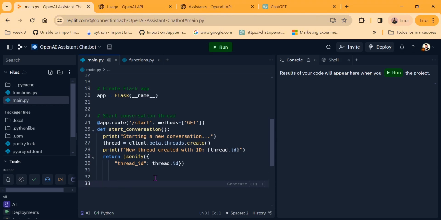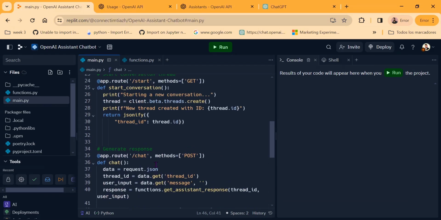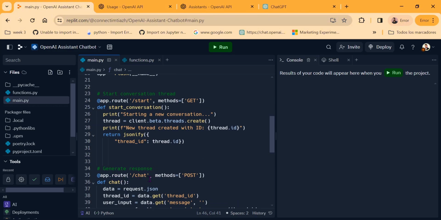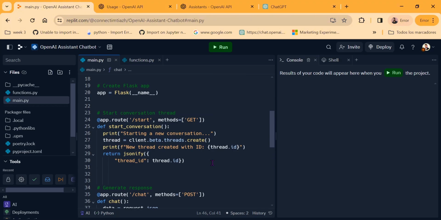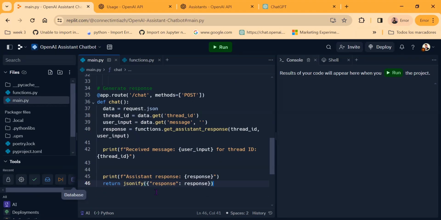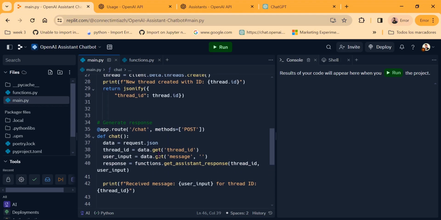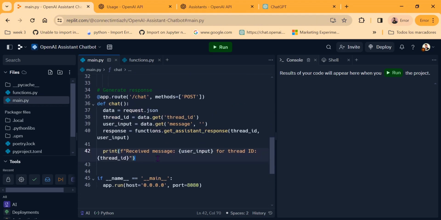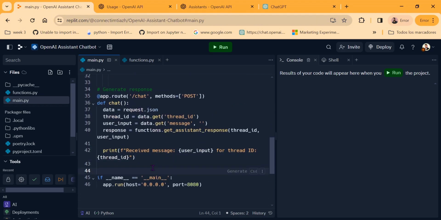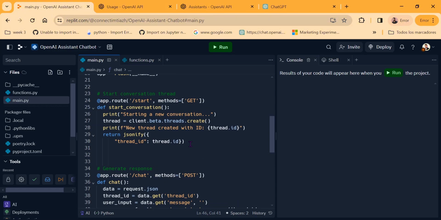The main difference here in this code is that instead of just interacting with the OpenAI's assistant API like the previous video, we're creating a Flask application. So when connected to the OpenAI's API, it acts as a simple web server. And it acts like a messenger. It takes requests from users, like asking questions or giving commands, and it sends these requests to the OpenAI's API and then delivers the response back to the users. So this setup allows you to build web apps or services that use AI to generate text, answer questions, or perform tasks based on user input.